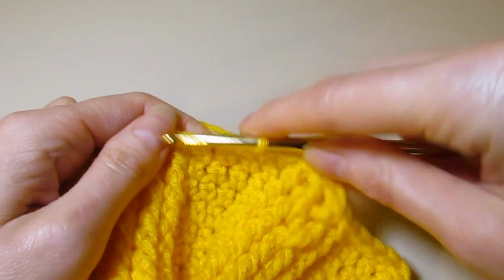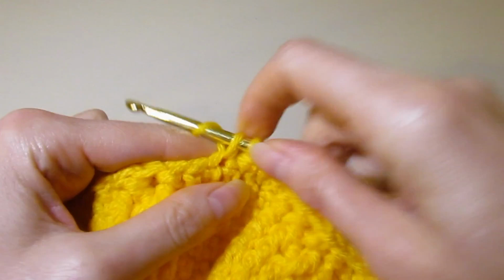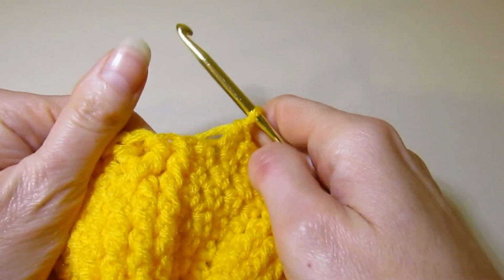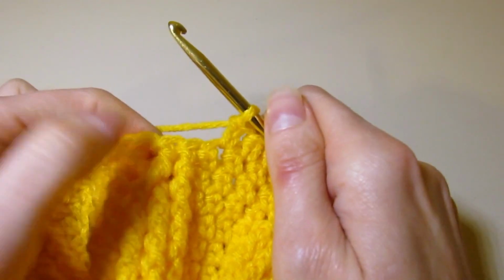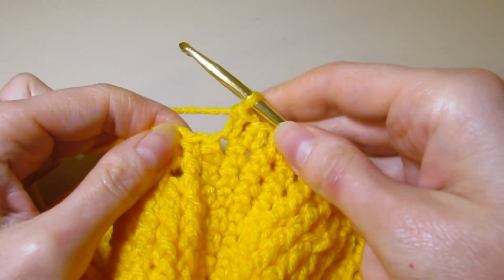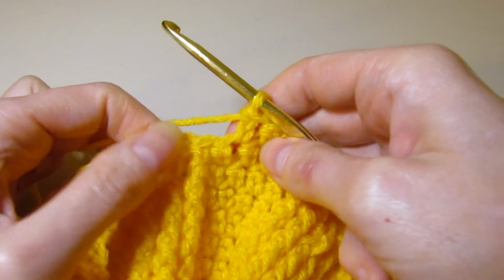And it's very interesting, side note, this yarn that I'm using, it looks very yellow in the camera, but in real life it's actually more of a light orange, like an orange yellow. Alright, so anyway, back to our sequence.